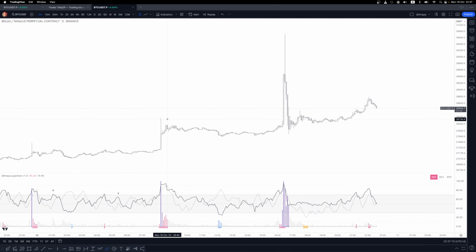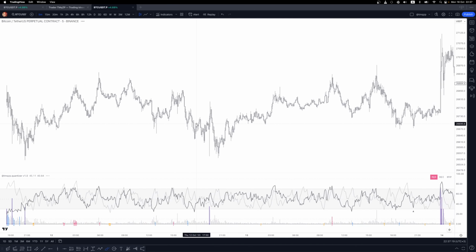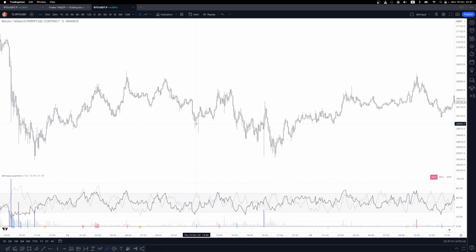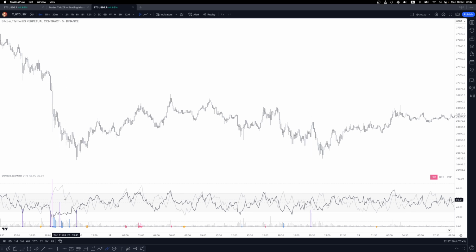Right. That's kind of like how I tend to use it. Let's find maybe some more examples. Like for example here, right? We get a couple of high volume signals one after the other, as you can see. In the meantime, we get some bullish signals from the momentum. As you can see, momentum is like maximum here, it's rolling over. After that, the divergence comes in, right?